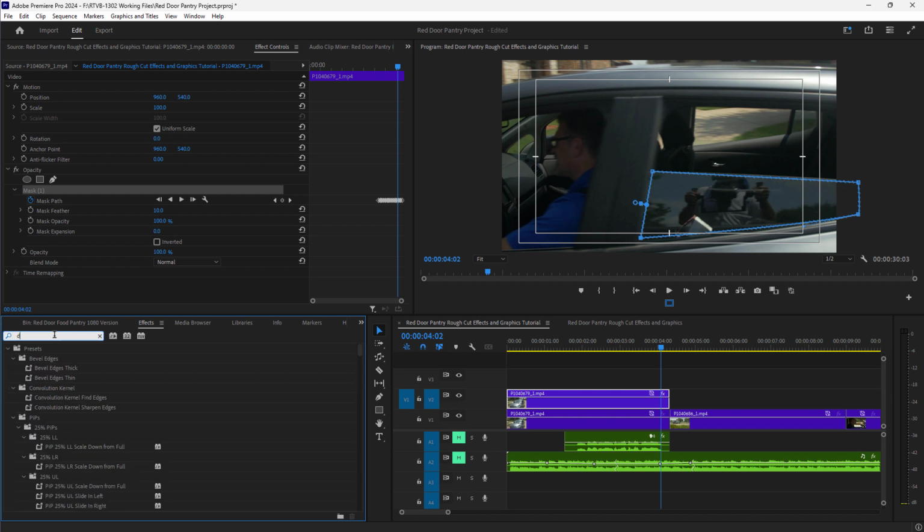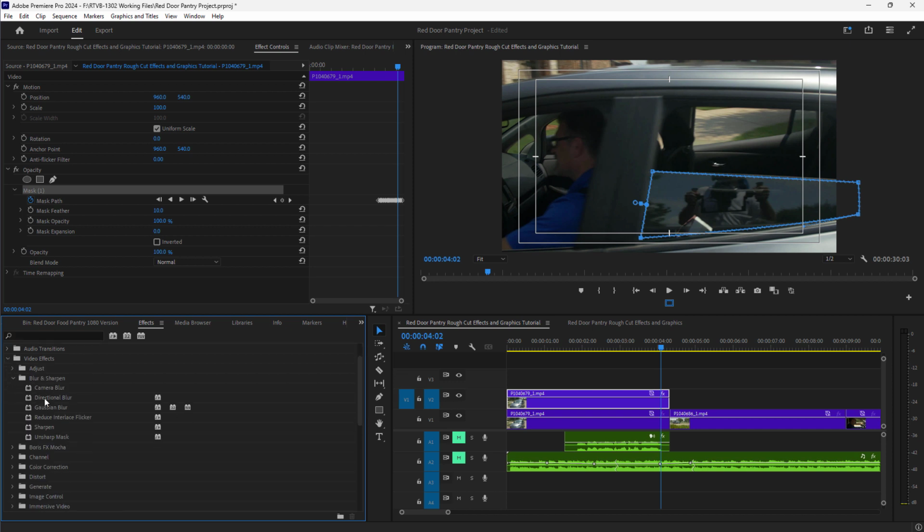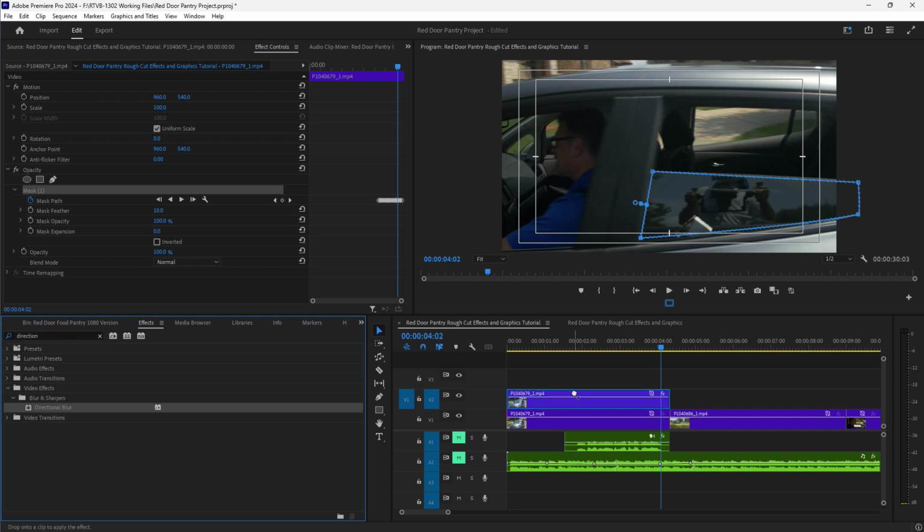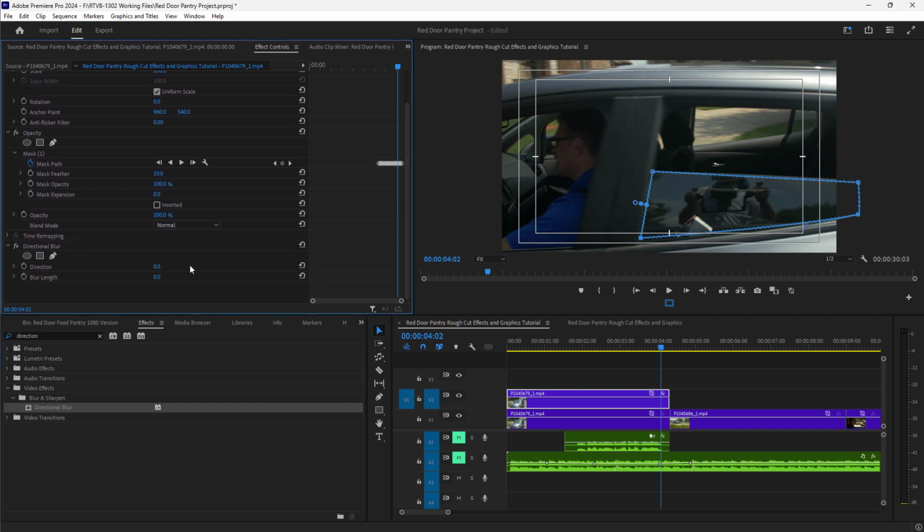So the fastest way to find an effect, you can go through and say, okay, it's blur and sharpen and directional blur. When you're first starting out, it's probably good to do that just so you can kind of learn what all of the effects are that you have to work with. I've been doing this so long, I just type it up here. And really you don't have to type all of the word, just as much as you need for it to identify it. So now, because we have this mask here, it's going to only apply the effect to that part of the image, and it's going to leave everything else alone.